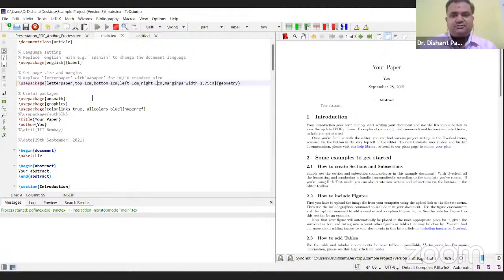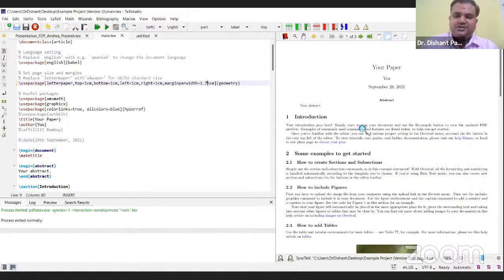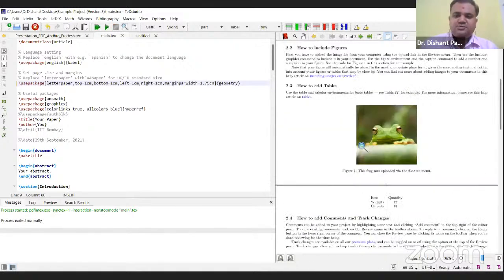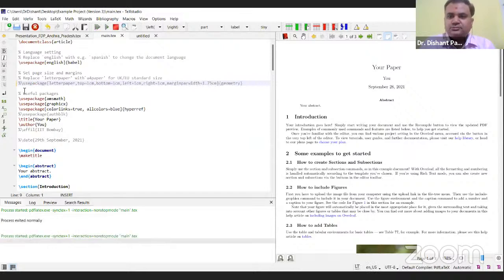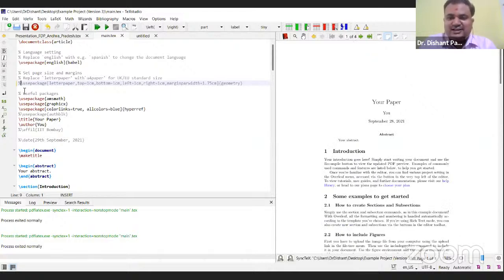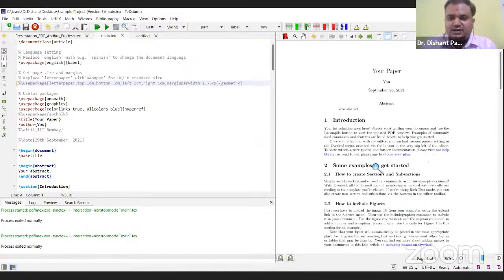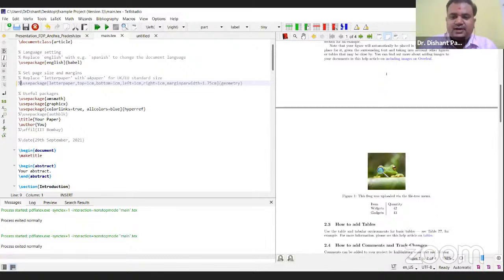You see the relative change in my document. This margin is changed, and you can see that much more content is added here, with fewer lines, and the whole content gets widened because of this. So this is called the geometry package. If I remove this package, then what will be my output? Now see the output. You got it? This is the difference. This is the power of the geometry package. You understood? This introduction part and this image went onto the second page and so on.